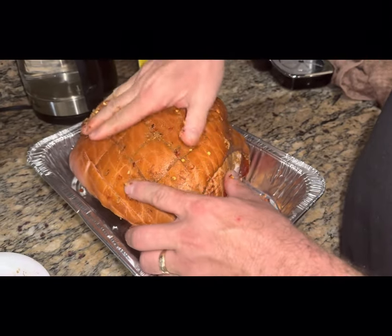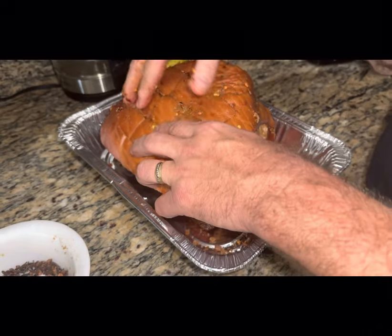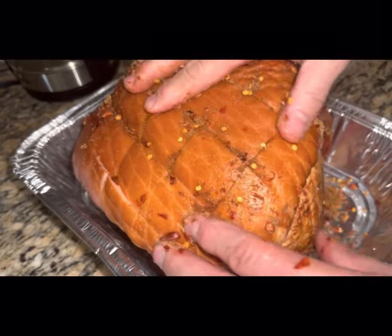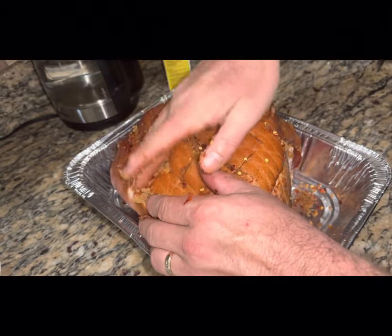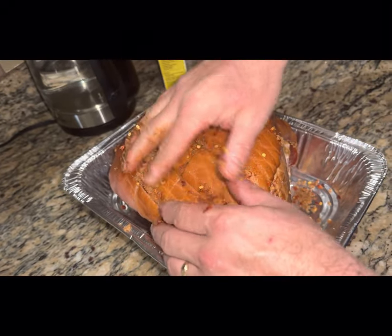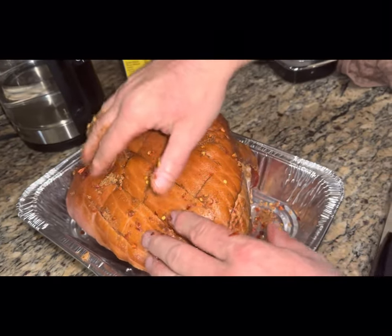Guys, how's it looking? It's looking pretty nice, right? See all that? It's all in the cracks there. It's gonna give it a nice flavor. The same thing's gonna happen with the cloves too. We stick them in and stuff, it's just gonna seep down into there. This is gonna be delicious, guys. Oof, I love ham.